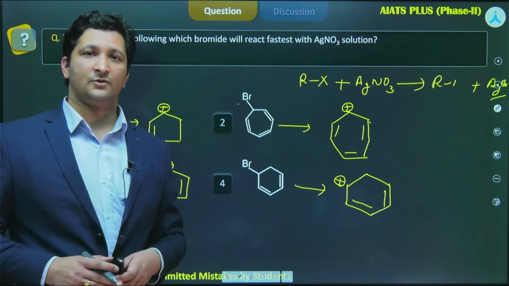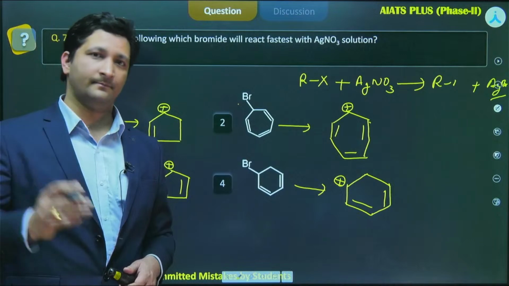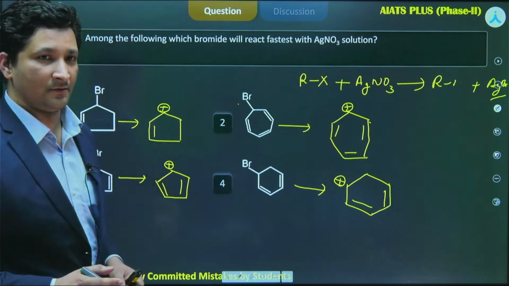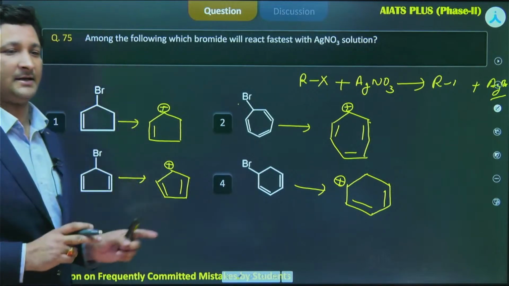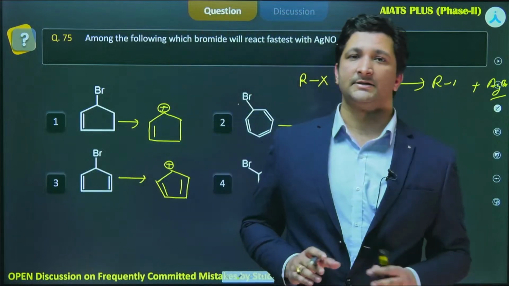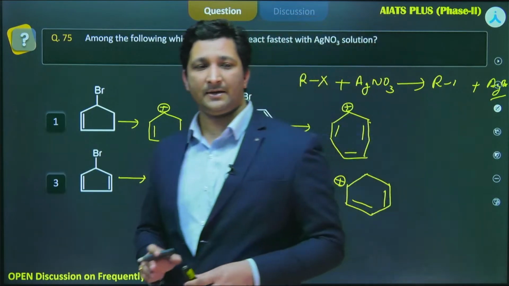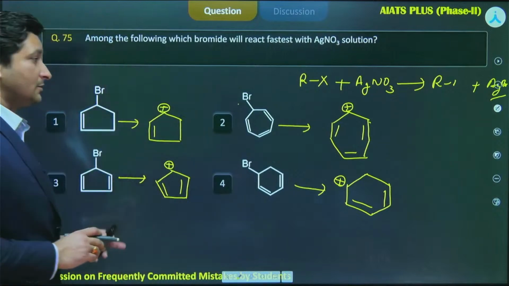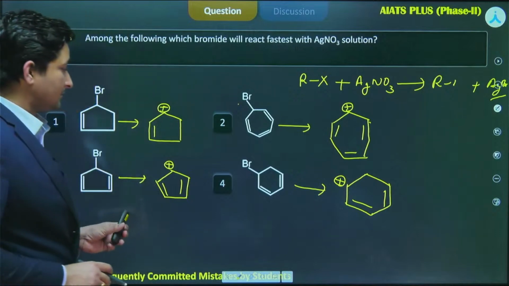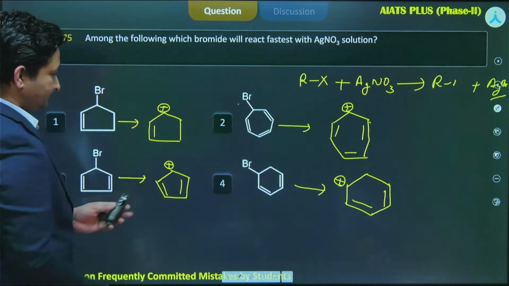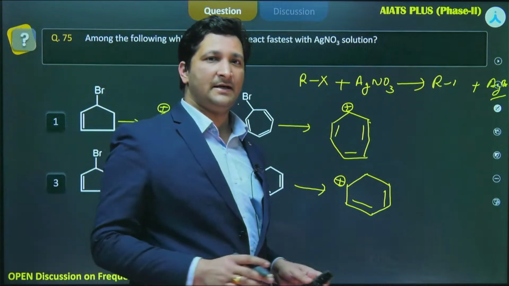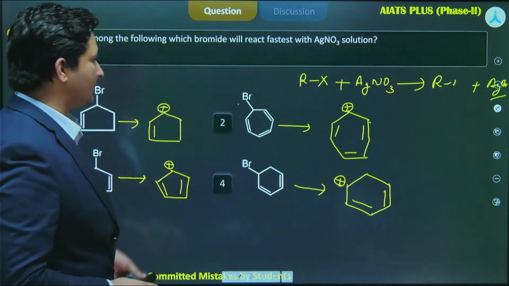You can go back to the very important series by Pankaj sir on GOC; you can check the playlist. In that he has also discussed the complete GOC, so there also you will find the complete discussion of aromaticity. So don't worry about that. If anyone has any doubt, they can follow those two lectures. That's why I am just having a quick recap here. This one is anti-aromatic, and anti-aromatic substances are the least stable. So third will not be the answer here.